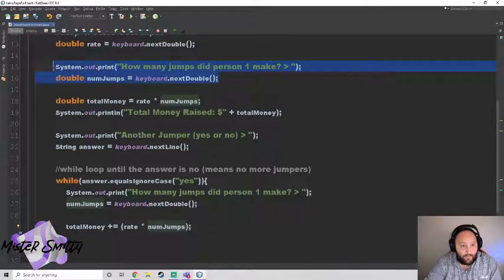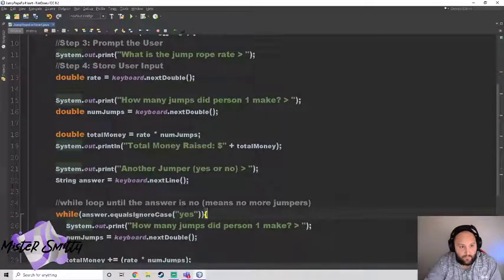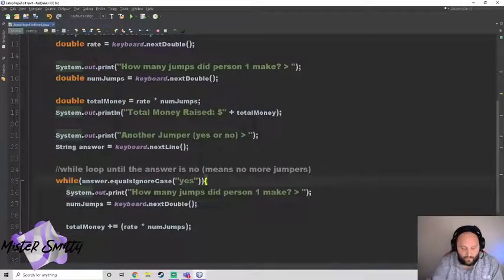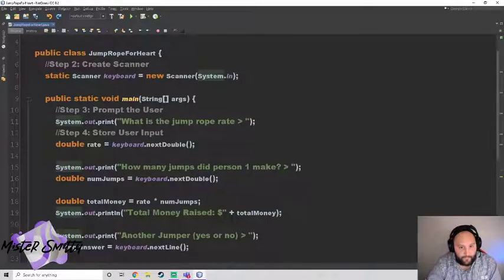So yeah, so let's ask them what their rate is too. So they could do their rate and they can do how many jumps. So there's the rate. Oh, I messed up. All right, so I'm just going to copy and paste.